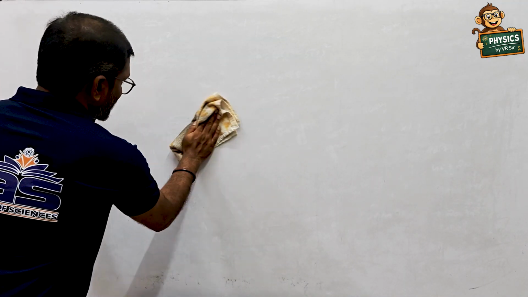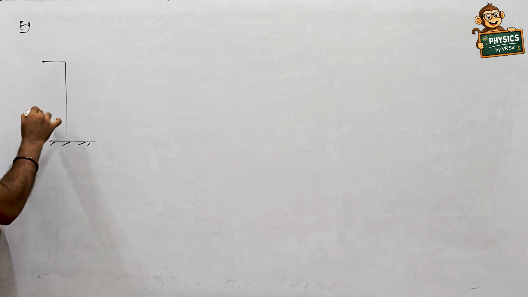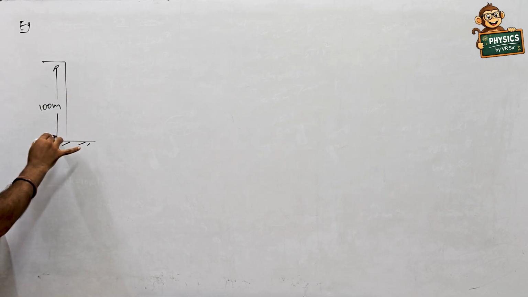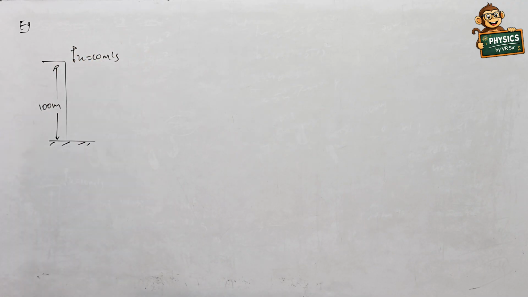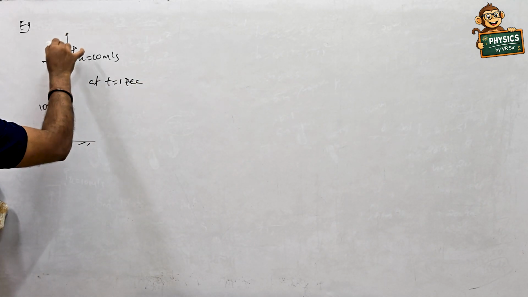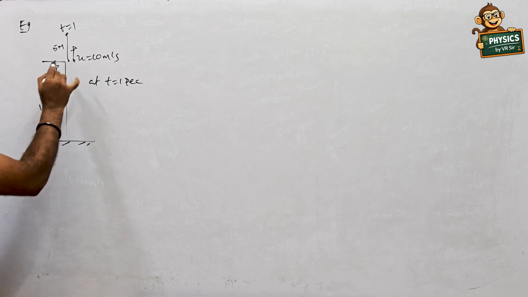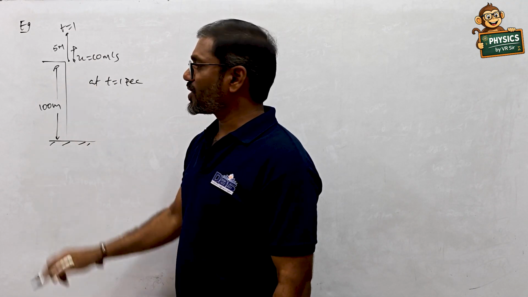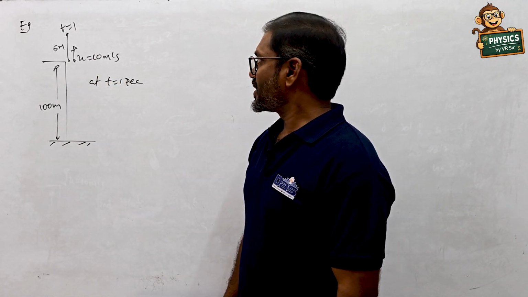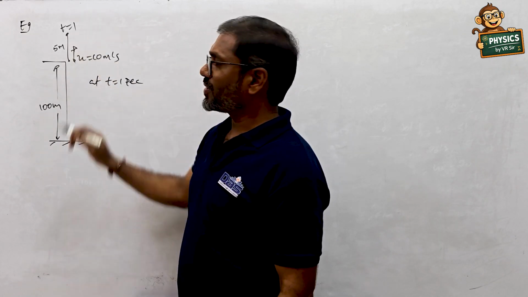So in the previous example, next, this is a little bit of comparison with the previous example. h is given as 100 meters, the height of the building, and the object is thrown up with the velocity u equivalent to 10 meters per second. At t equivalent to 1 second, we did it already. In 1 second, it moves up by 5 meters. So the location of the object from the top of the building is 5 meters, but the location of the object from the ground itself is 105 meters, we did it in the previous case, right? In that case, we got the displacement as positive plus 5 because the object is still upward only.